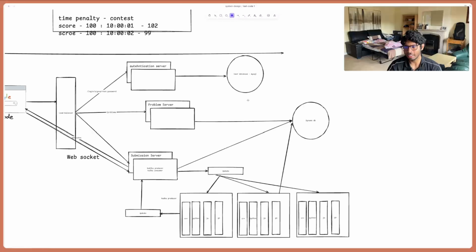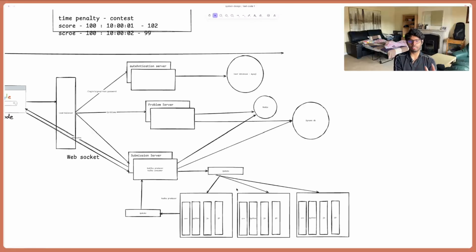So here comes the Redis. What we are going to do is make one Redis here. Now, this Redis is connected with both the problem server and the submission server. Whenever we get a solution, there are 2-3 logics that we can make for what this Redis server will do.